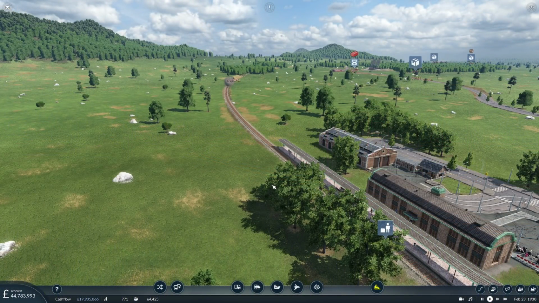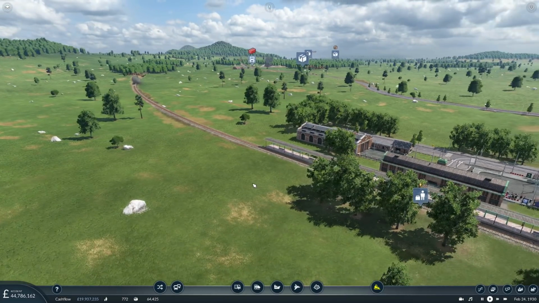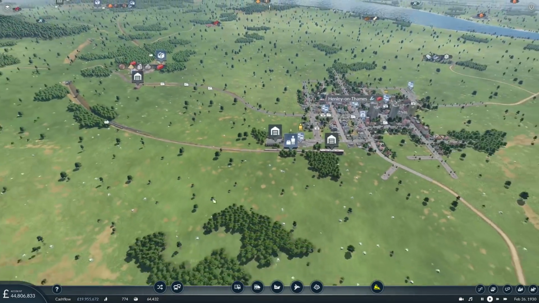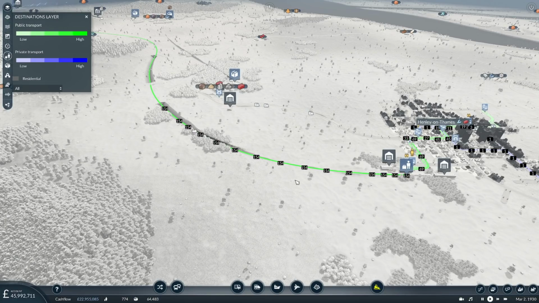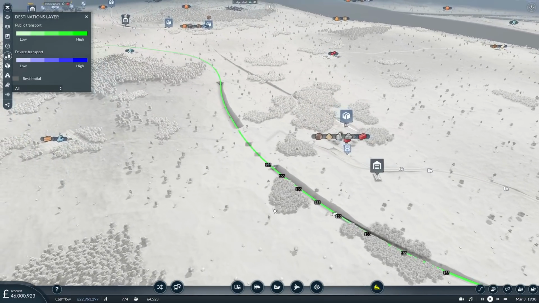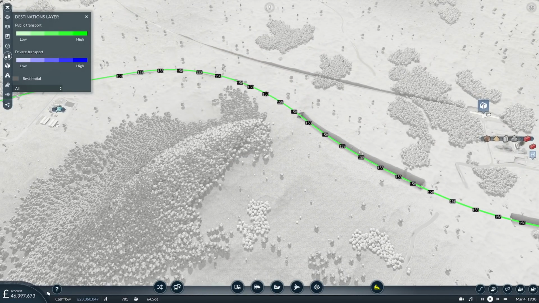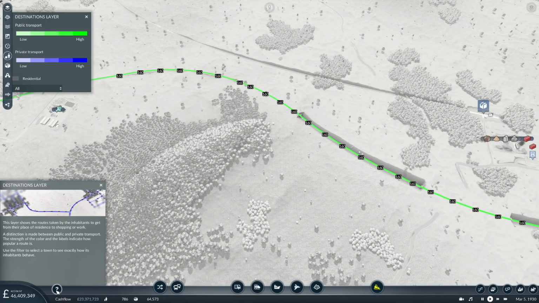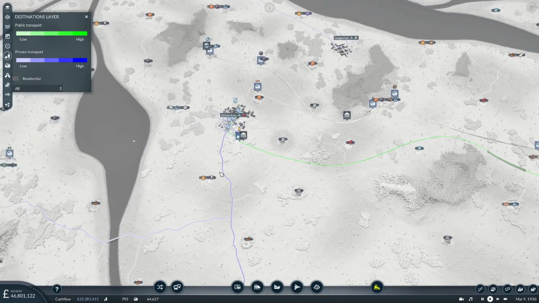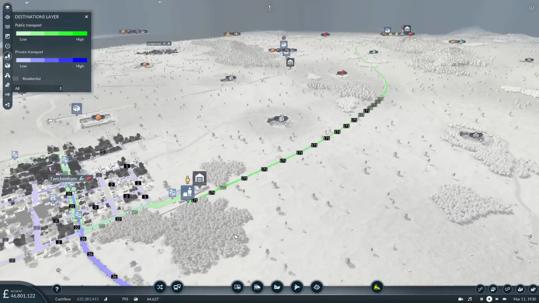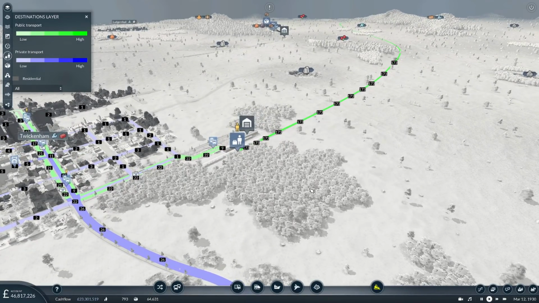That is not the only good news. Thanks to you guys in the comments and a little bit of testing from yours truly, I have a better understanding of our destinations layer. These numbers, at first, the reason I was a little confused is even with the context help here, it doesn't really tell you much about anything. Pretty much just me staring at possibly a histogram or a bar chart without any labels on it. Could have been anything. I didn't know what I was looking at.